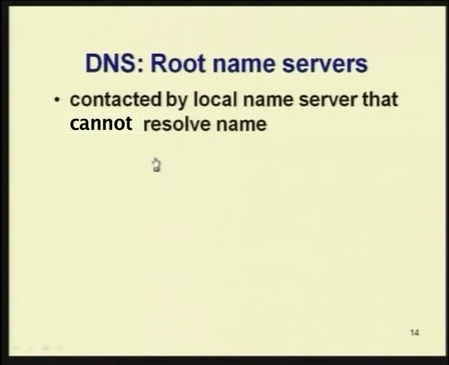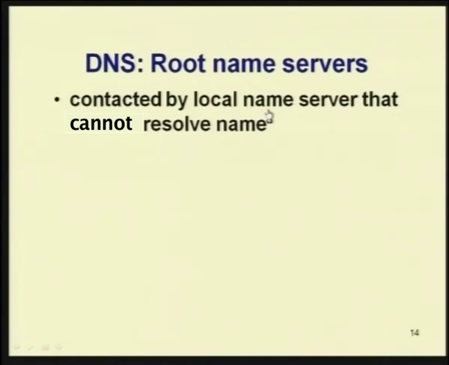So, let us just summarize what we are talking about. When we talk of DNS, we talk about, just as I said now, different types of servers. The first thing we talked about was a root name server. This root name server is contacted by the local name server that cannot resolve the name. Now, what is this local name server?